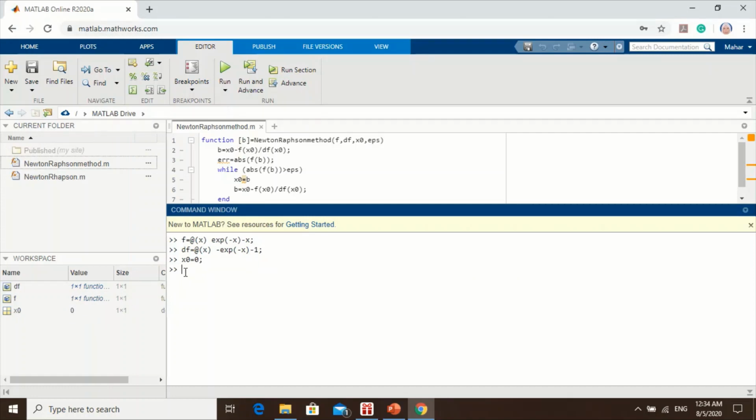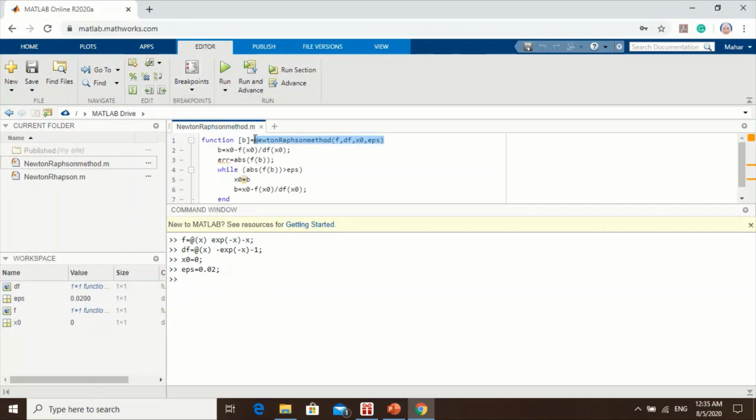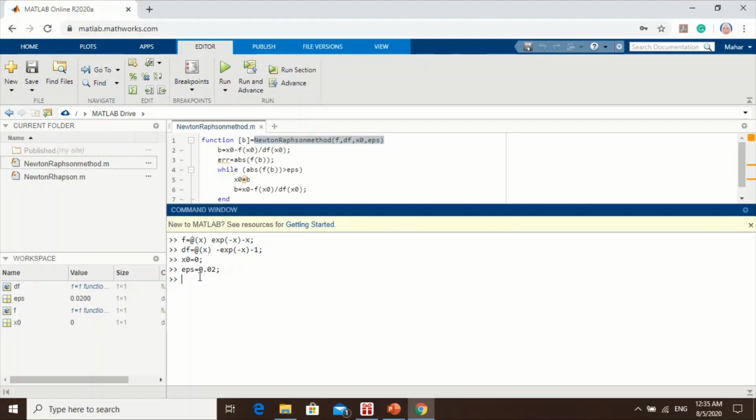And the final one would be the stopping criterion. So the stopping criterion here is 2%, so it's equal to 0.2. Right. So we have already provided all the variables that are needed, and we are going to call back this particular function. So we just copy paste that one, Newton-Raphson method, and we enter it.